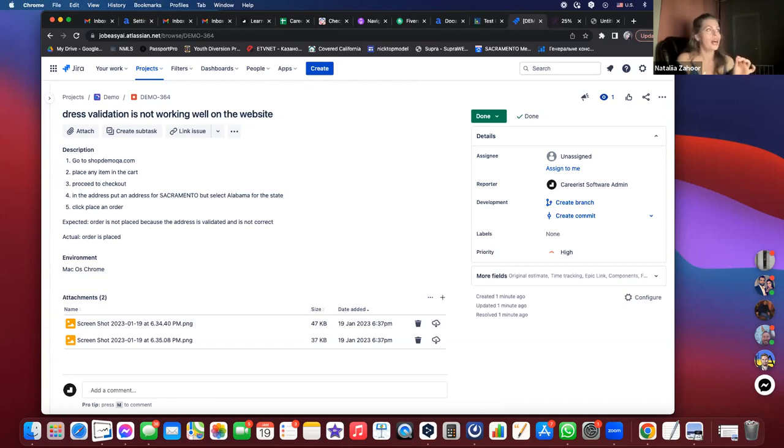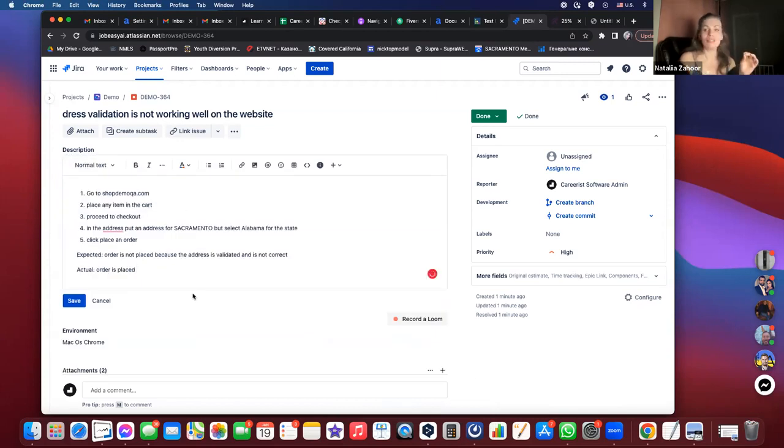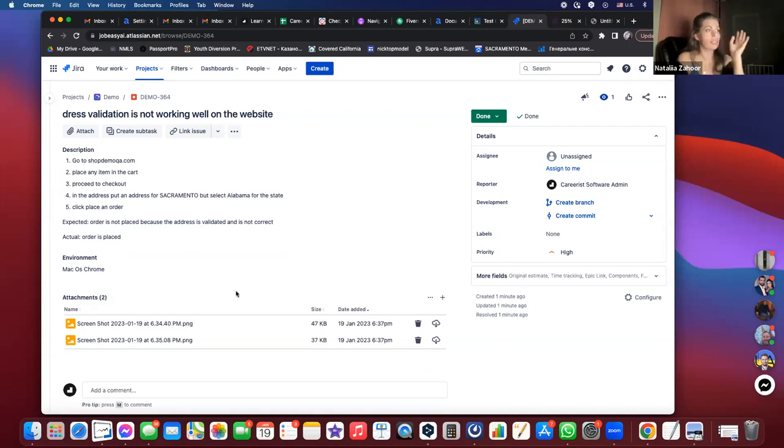Let's say you have this bug which is saying that it's not validating the address. You can edit it, but only if you have to add some data for the particular issue. You cannot edit it for a different issue. If there is a different issue, for example, the guy you saw that placed an order without the city, you cannot edit it. It's totally different. So only edit it when it's related to this bug, and never edit it if you just want to save time and not create a new bug. Very, very bad habit. Don't do that.